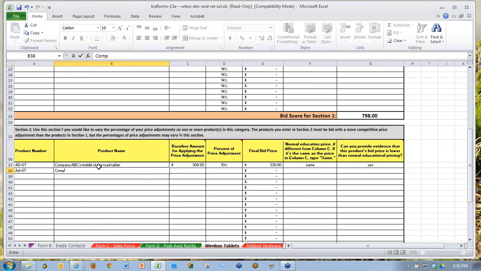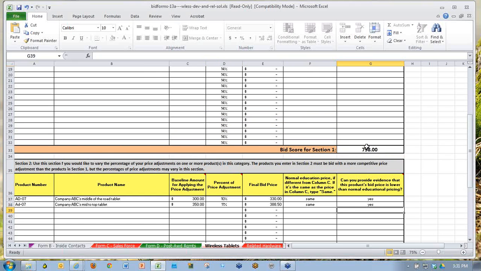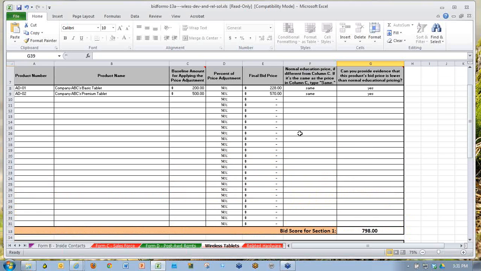Notice that as I fill this out, let's see, mid to top tablet. And this one's 350. Let me just finish this one. This one's 11%, same, and yes. Okay. Notice that there are bid scores being calculated in each of these sections, and those bid scores are coming from your final bid prices.